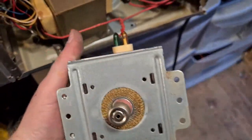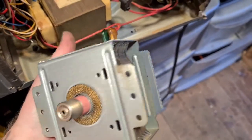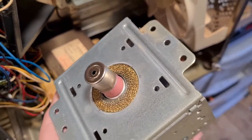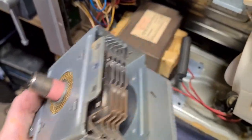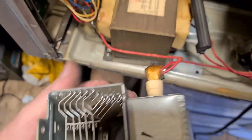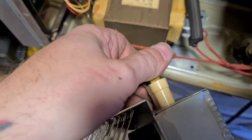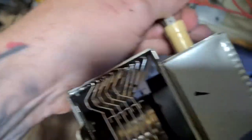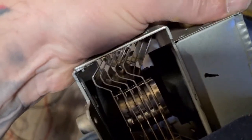So as you can see, still connected by a couple of wires there. This little piece of braiding on the top is actually brass, it's not copper. But again, yep, take that out. And we'll pull these wires off. Second one's a little bit stubborn.